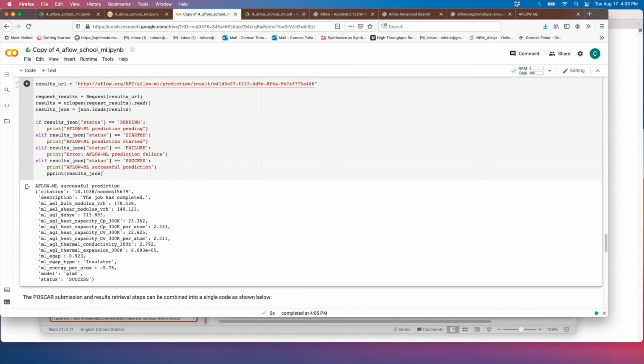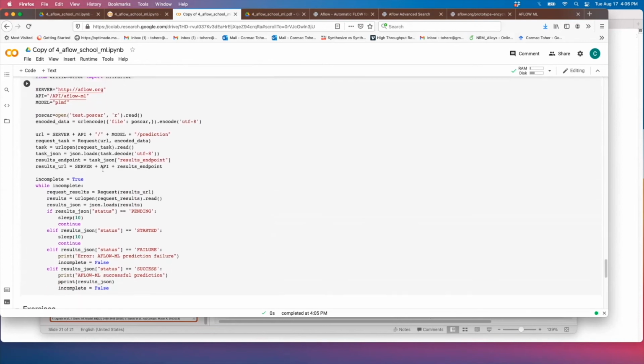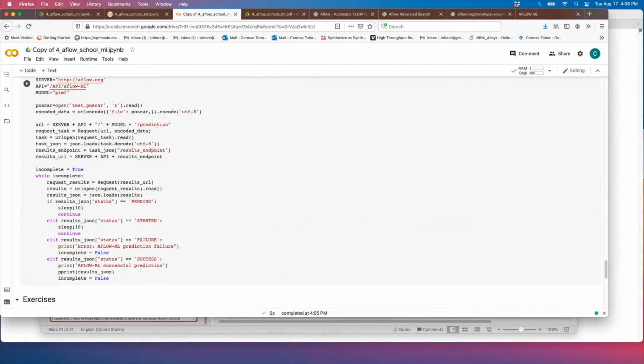We can also combine these two steps into one piece of code, like I showed earlier in the slides. So here we have our POSCAR file, we encode it, and we build our prediction endpoint. We submit our POSCAR file to this prediction endpoint. We receive our task object. Then we extract the results endpoint, and from that we build our results URL.